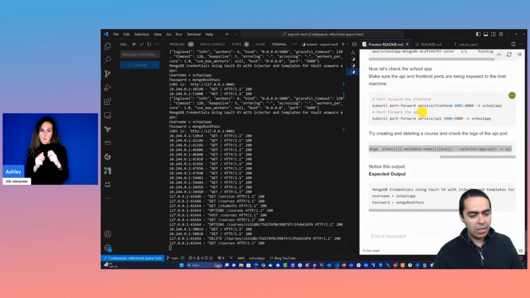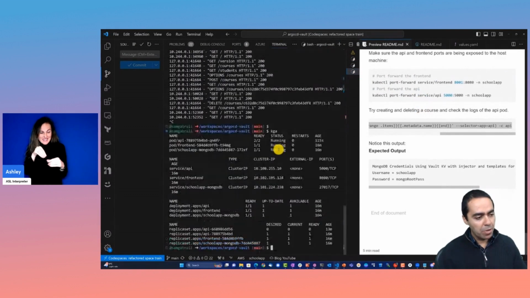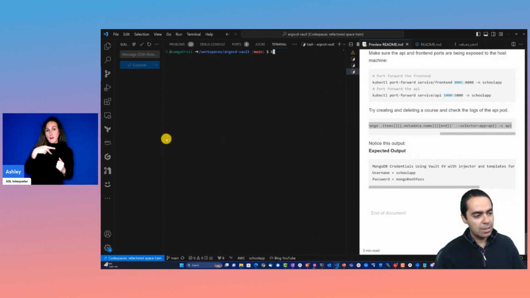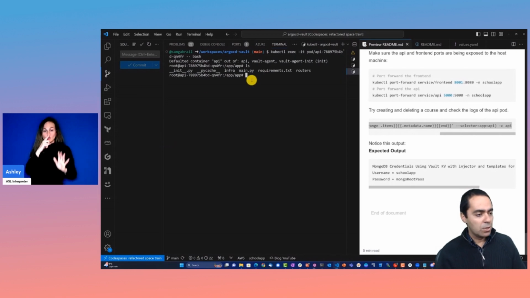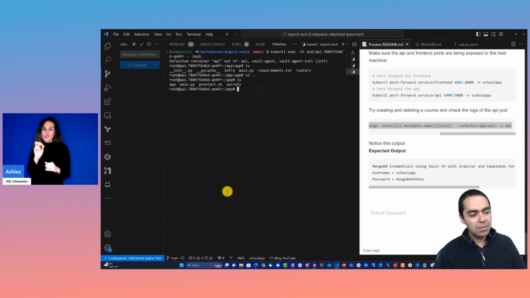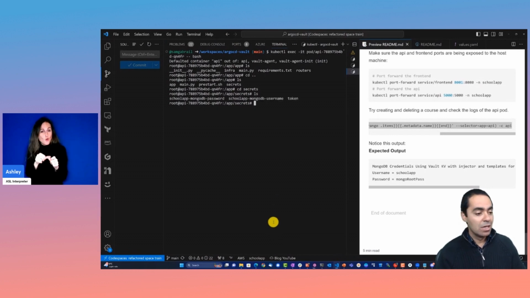So next, I just want to show you what happens inside of my API pod. So if I go back here and I go into my pod, so let's clear and run kubectl exec. And I'm going to exec into my pod to show you inside my pod. So inside my pod, I have my main.py file, of course, my Python file. But if I go up one directory and ls, you see secrets. If I go into secrets, now the path is app secrets. And if you recall, app secrets is through the annotations is where I'm storing my Vault token and I'm storing my username and password files.